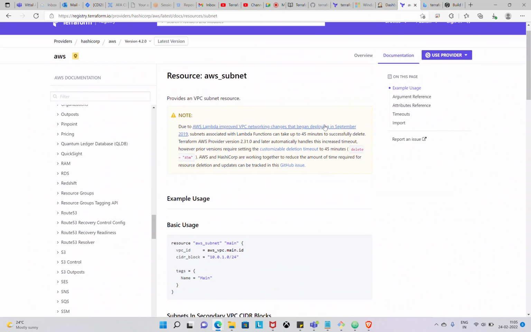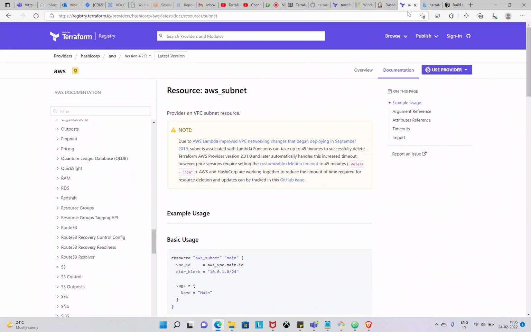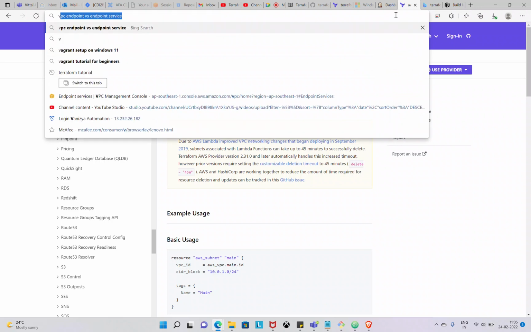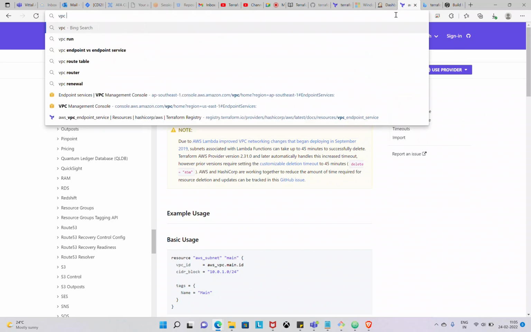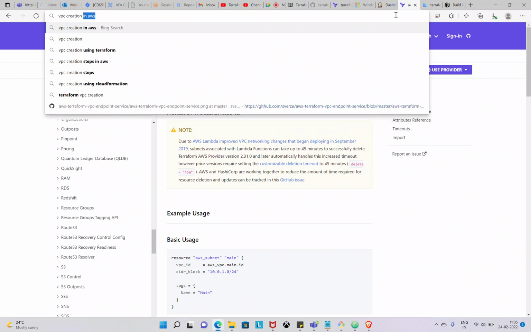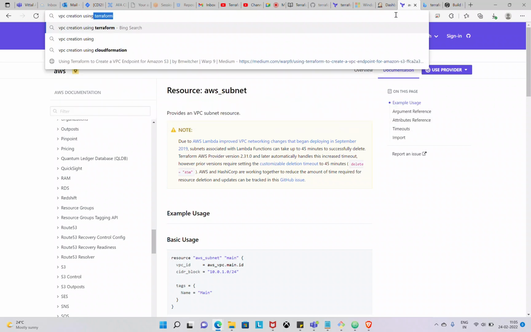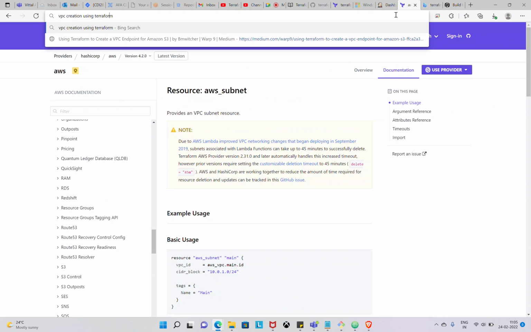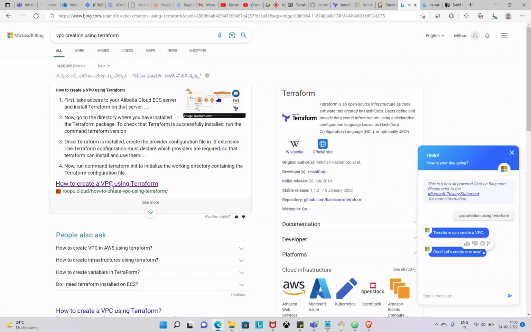Now let us try to create a complete project, like VPC creation using Terraform.